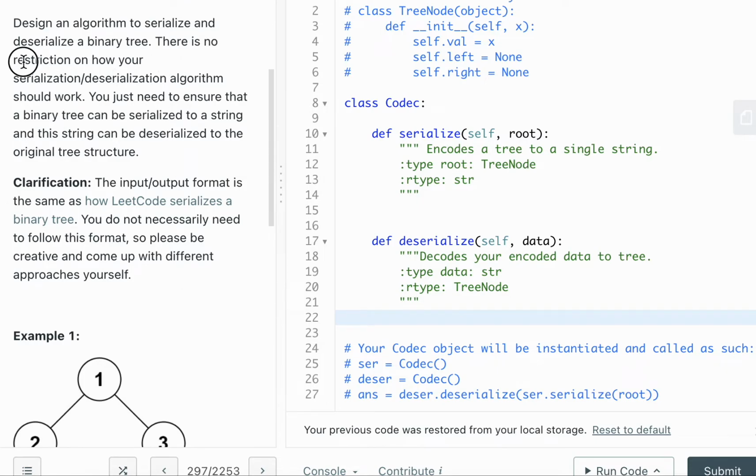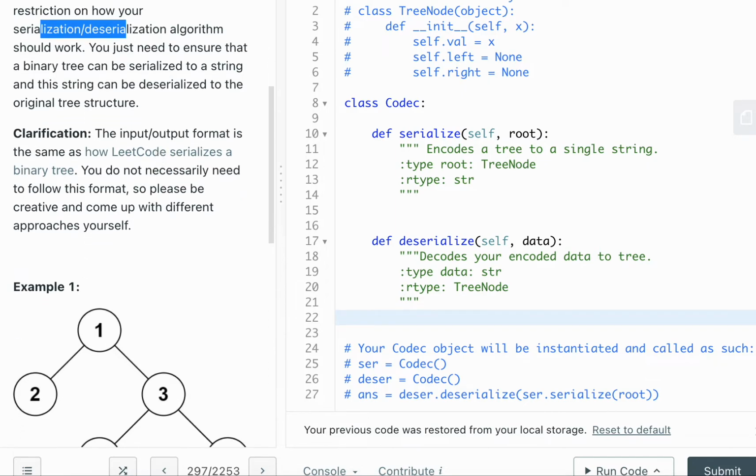There's no restriction on how your serialize or deserialize algorithm should work, but you just need to ensure that a binary tree can be serialized into a string and the string can be deserialized into the original tree structure.